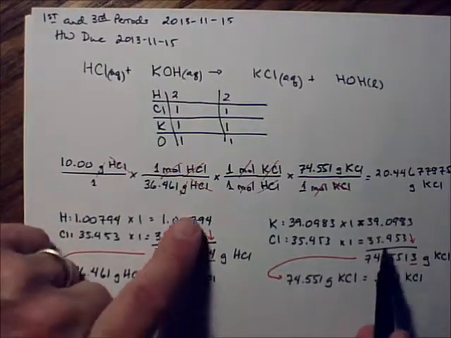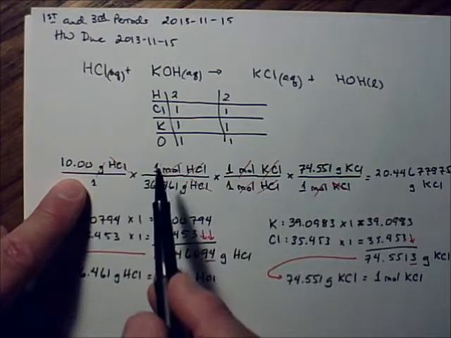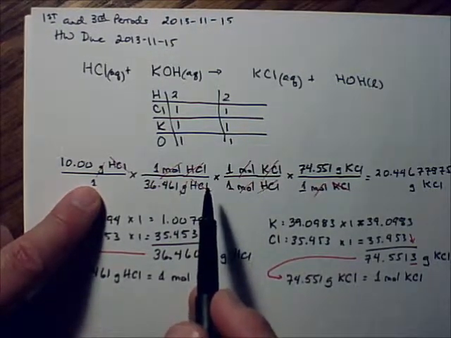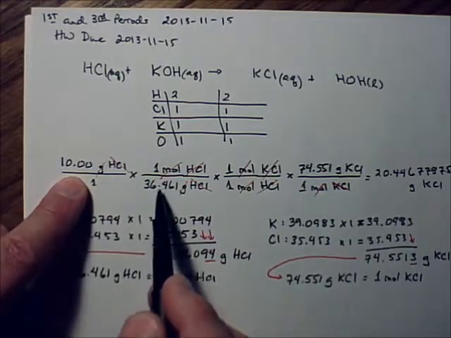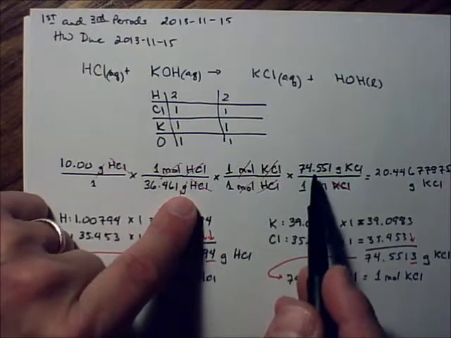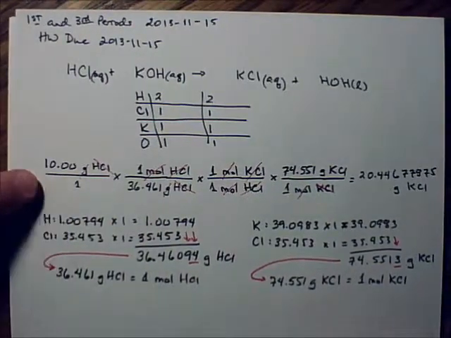Now the rules for rounding off when you have multiplication and division are different than the rules you have for addition and subtraction. So this is addition down here. Multiplication and division, we're going to look at the problem, ignore the counting numbers like these ones, and look for all the measured and calculated numbers. Well, this is measured, this is calculated, this is calculated. We calculated them down here, so we know those two are calculated. And of those measured and calculated numbers, we pick the one with the least digits.